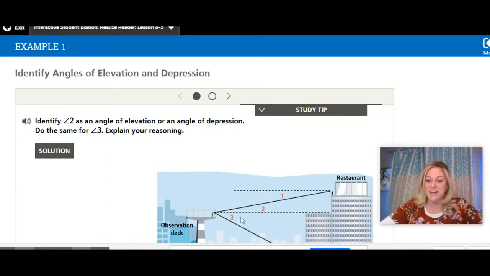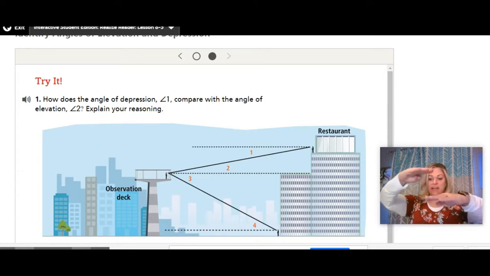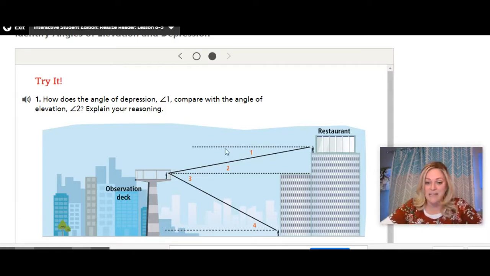How about number 3? Try to figure that out. It says, how do these angles compare with each other? So angle 1 and angle 2. There are actually several different answers. You can say one's an angle of depression, one's an angle of elevation. But think about this. The line of sight of one person and the line of sight of the other person are creating parallel lines. See those parallel lines? Even with down here, this person, all these are parallel. There is a name for angle 1 and 2. If the lines are parallel, which they are, these should be alternate interior angles.